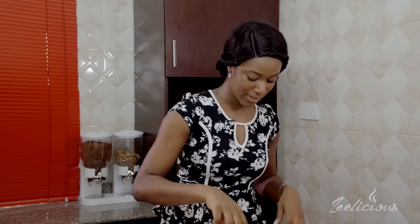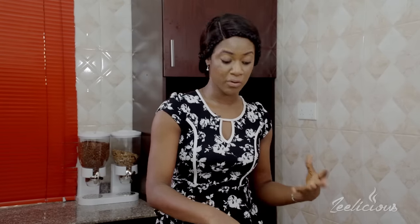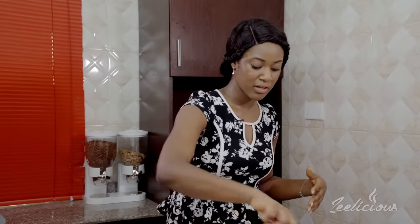Now I've started by sauteing one onion bulb in 3 tablespoons of olive oil. I'm just stirring it around. What I'm trying to do now is make the base for the frittata. Remember, the frittata is two-way, that's the baking method and the gas cooker method. This filling is actually for both methods. The difference is just the method of cooking. So I'm making the filling for the two-way.